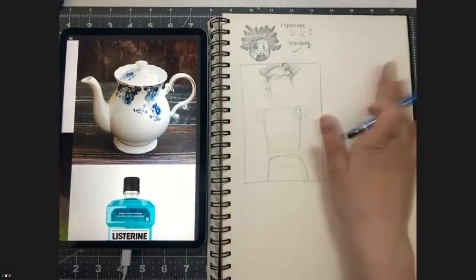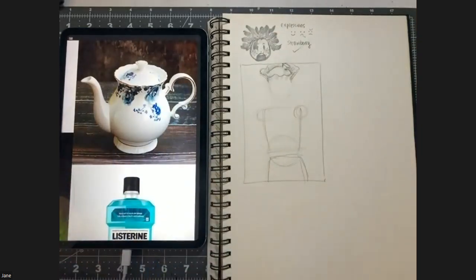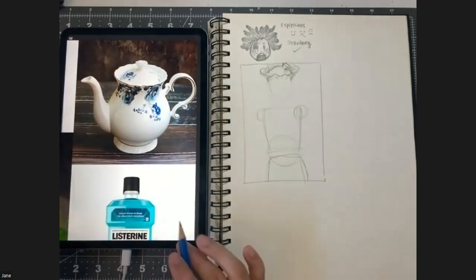Okay, and looking at the teapot, it has quite an elegant shape. So very classic, a very classic silhouette. So for the character, we want to copy that feel of the original object.